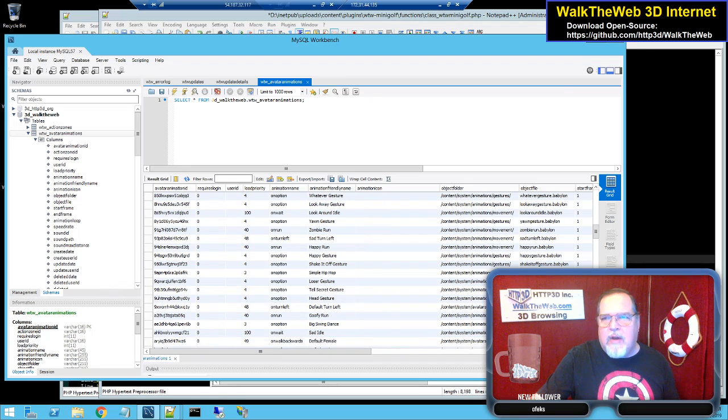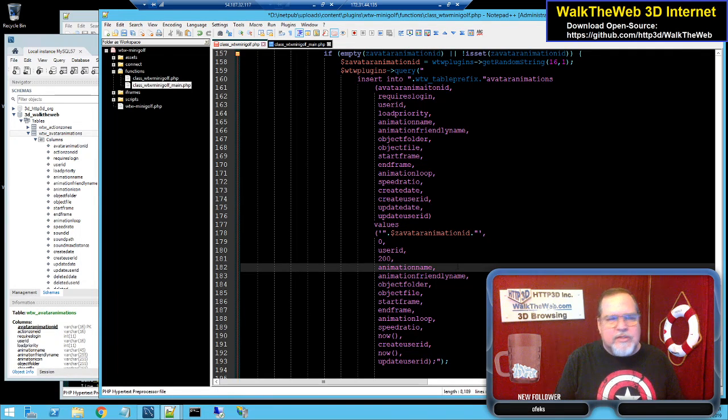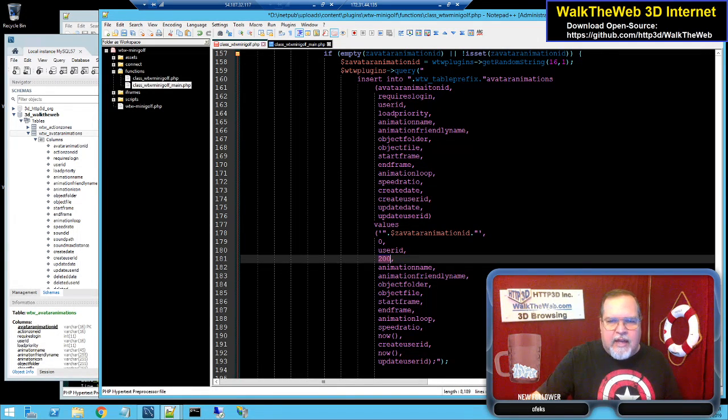Okay, so I want to start this thing at about 200. It comes after the default of all my animations, what the avatar is doing. So if the avatar, for example, walks and whatever else, I want all those movements to load first. These are above and beyond, so these are after the fact. So we're going to tell it to be load priority 200 anytime we load one.